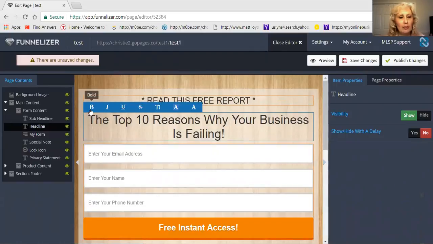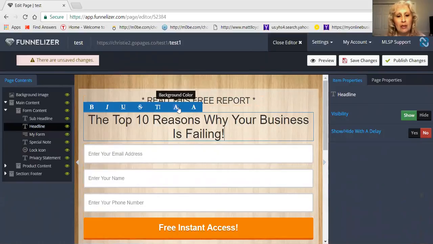See, you can bold, italic, underline. You can do a strike through. You can do the font sizes. You can do different ones. You can do background color, or you can do foreground color. It's your choice. You can have whatever you want in there.